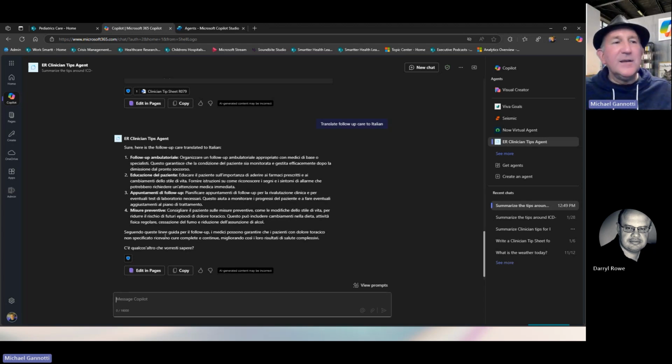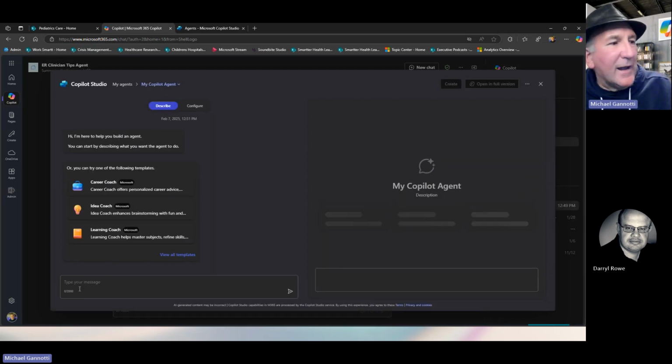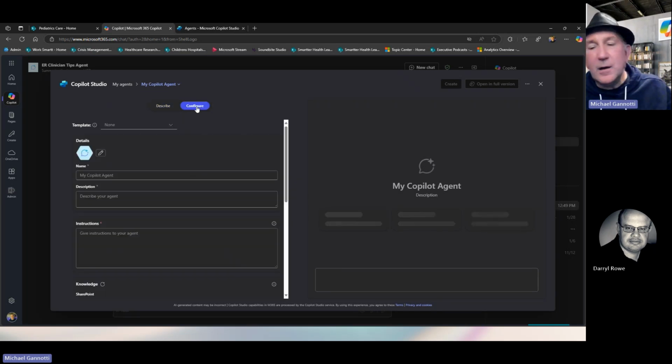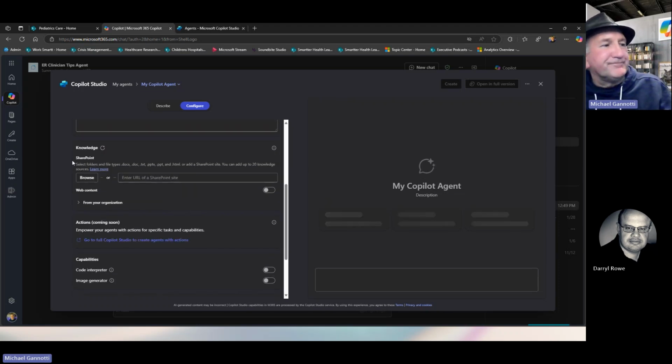So beautiful thing doing all this, but how do we create something here? Again, it's easy. So what I'm going to do is I'm going to select create an agent. I'll show you the UI. Here's where I can just describe what I want and then tweak it. I can come into configure, and very similar to what we saw last time, just formatted a little differently and give it a name. I can give it an image here, right? A description, the instructions, provide details, etc.